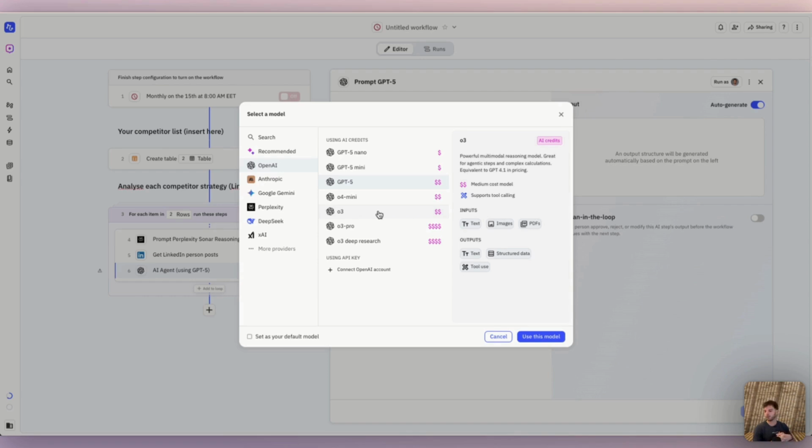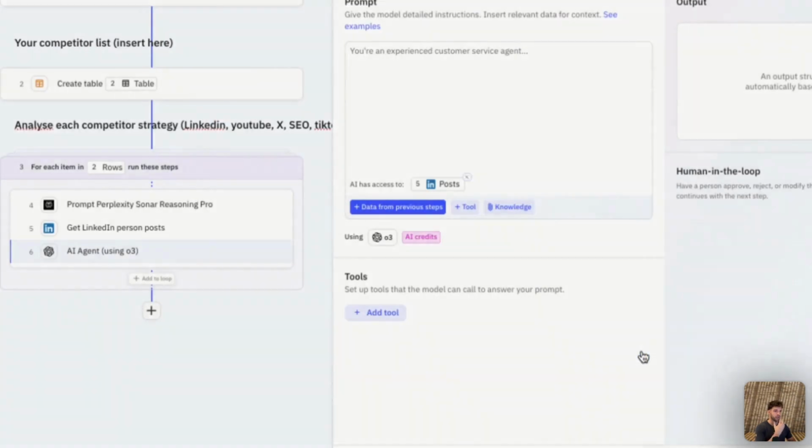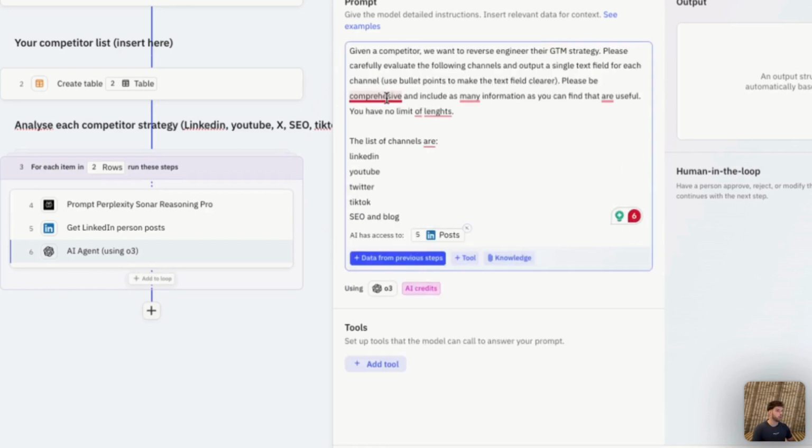OpenAI o3, I found it incredibly effective in organizing information, so I always use it for this kind of step. For example, to make it simple to understand, when I want my results to be included in a Google Sheet afterwards, I use o3 to reorganize them before, so I make sure everything is compartmentalized where it should be. Right, so we're going to select this model. Like we did before, I'm going to copy the prompt, which I have already prepared, and paste it here.